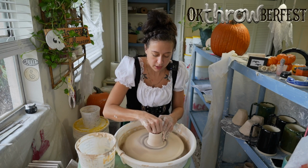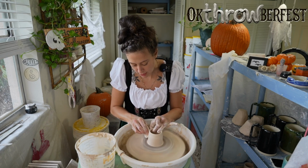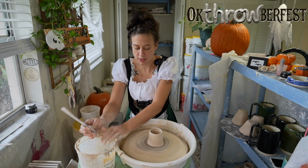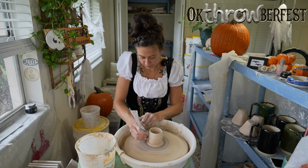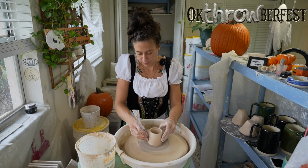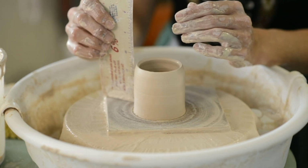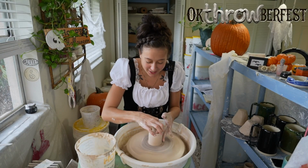Just get the water out of there so I can see how deep it is. Looks good. Straighten it out, like a little curve on the top for the stein. And we're going to trim away some of this extra clay right here so that we have a nice straight wall. There we go. 2 inches wide, 2.5 tall. I think that's perfect for a little tiny espresso cup stein style, little shot glass.